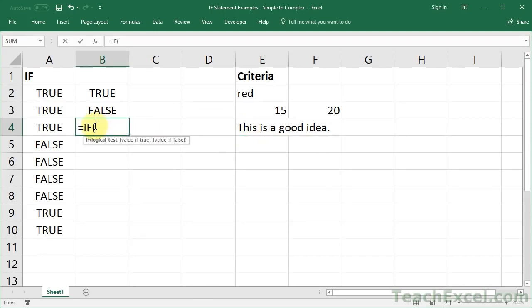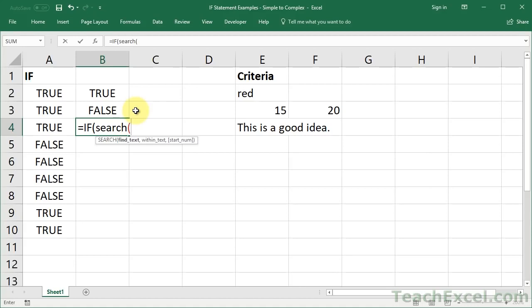Equals IF, and I'm going to put this in a little bit of reverse order right here so it'll be easier to follow. We're going to want to use the FIND function or the SEARCH function. This is going to search a specific cell. Now the FIND function is case sensitive, which means if there are any capitalizations, it has to exactly match. And the SEARCH function is case insensitive, which means capitalizations do not matter. Let's use the SEARCH function here.